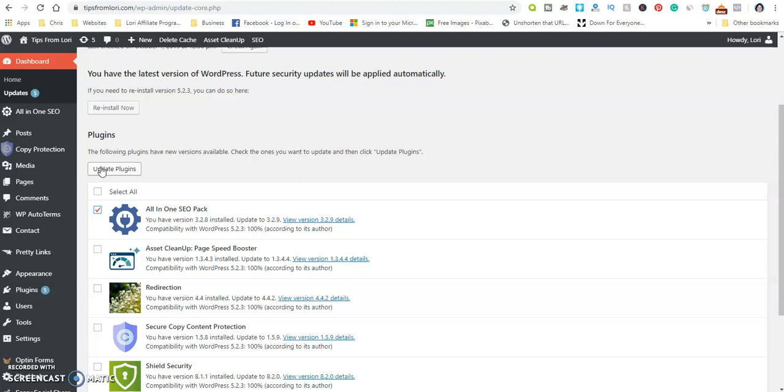Okay, so if you do get stuck in maintenance mode, you're going to see, website not available, currently in maintenance mode, or something like that. Okay, and what you'll have to do is go out to your web hosting account, log into your cPanel, go out to your plugins, and delete the plugin that caused the problem.